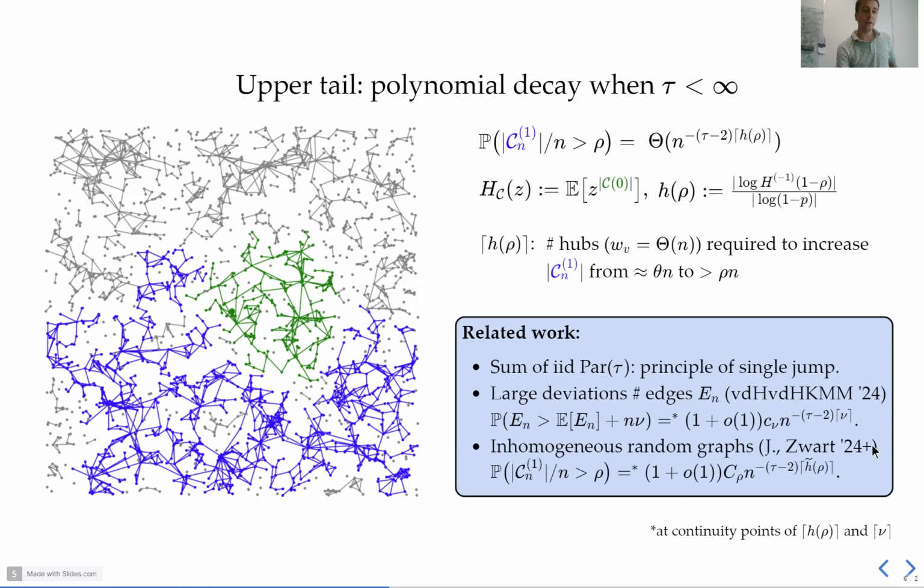And what we also see is that here, for example, for the number of edges, this rate function, so minus tau minus 2 times u, increases linearly in nu, the excess edges that you require in the graph. While this function h rho has a very different asymptotic behavior. If you look, for example, at the limit as rho tends to 1, which can of course only become 1 because there are at most n vertices in the graph, then this behaves as log of 1 over 1 minus rho.